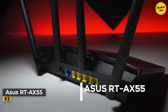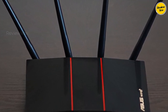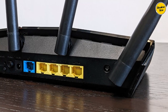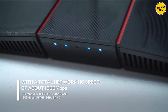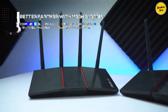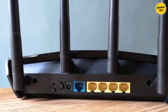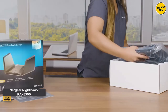Number three: ASUS RT-AX55. Finding low-cost Wi-Fi 6 routers with uncompromised performance can be challenging, but the ASUS RT-AX55 emerges as a rare gem in the market. Offering an affordable option without sacrificing quality, it stands out as the best choice for budget-conscious consumers. With Wi-Fi 6 support it provides a maximum speed of 1.8 Gbps, ideal for web browsing, music and video streaming, and casual gaming. In our tests it matched the fastest speeds of our office broadband and exhibited extended coverage compared to our previous router, maintaining top Wi-Fi speeds of 100 Mbps and 12.5 MB/s for Steam downloads.